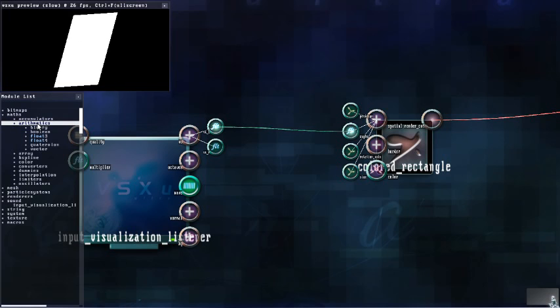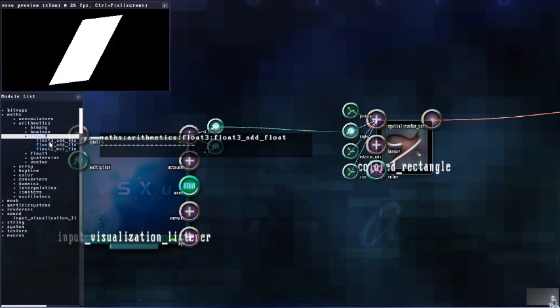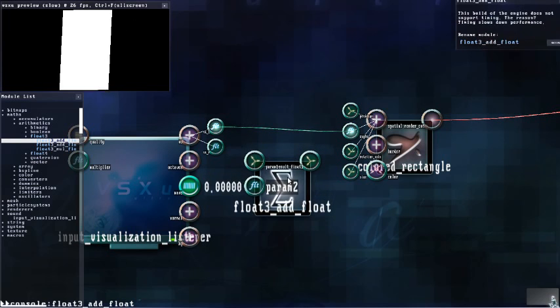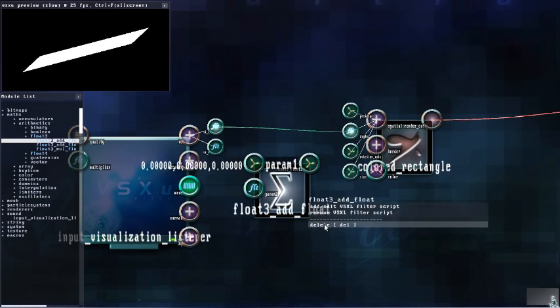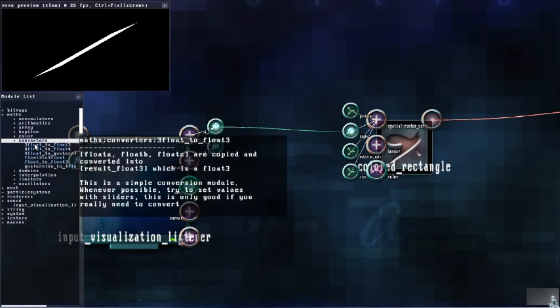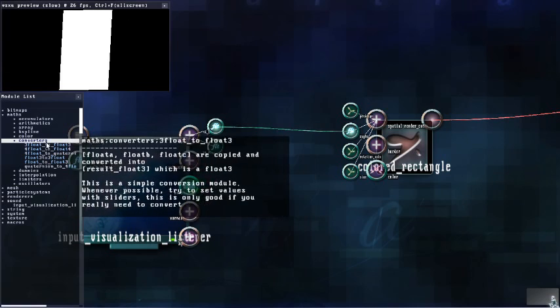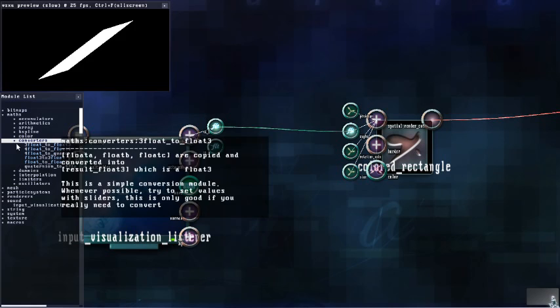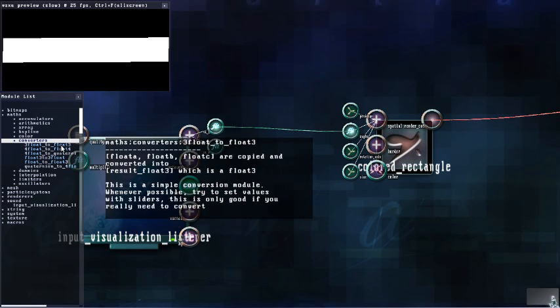Let's work with arithmetic. I'm going to use a float 3. And, no, that's going to be something else actually. Oh, no, okay. I don't need this, I need an actual converter. The converter will take multiple inputs and turn them into another input. So 3 float to float 3, meaning 3 numbers in, one 3-number out.